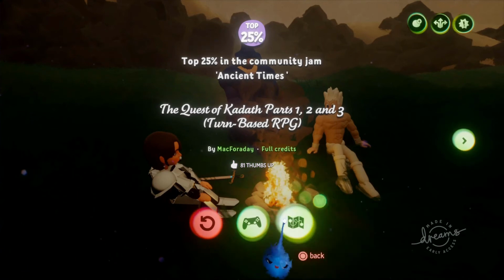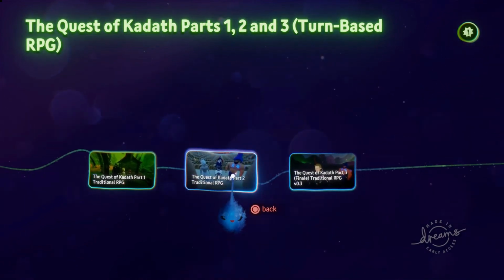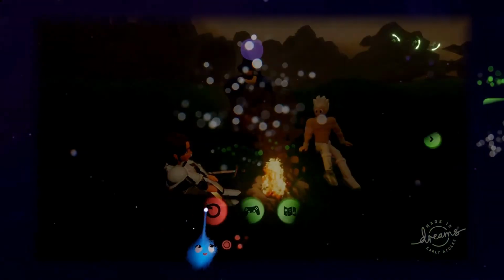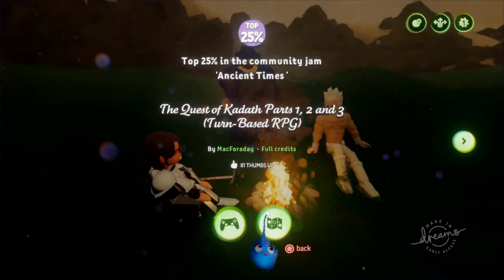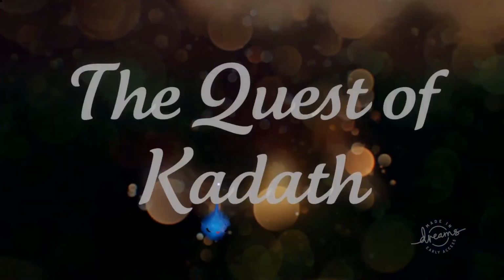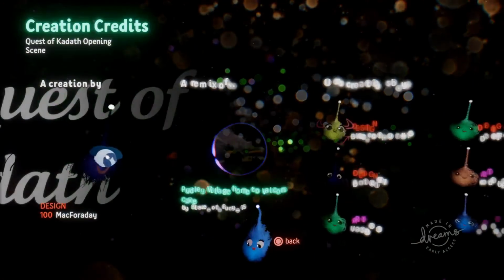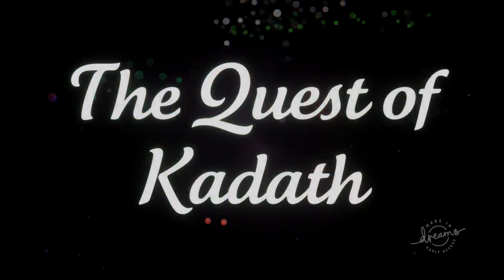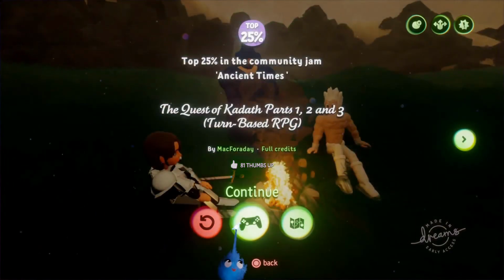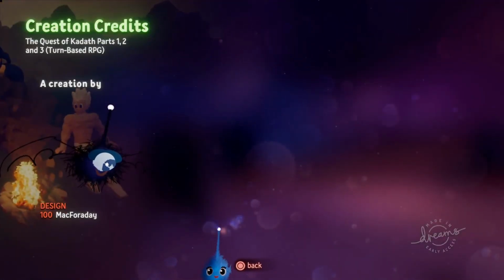And it is enormous. Let me just... here we go. You've got three parts, which is fine. Let's reset our progress. And play. It's by Mac Faraday. Actually, let's come back out. Mac Faraday. Full credits. Let's go. Oh gosh, let's come out. I should have done the credits first. Right. Full credits. Here we go.